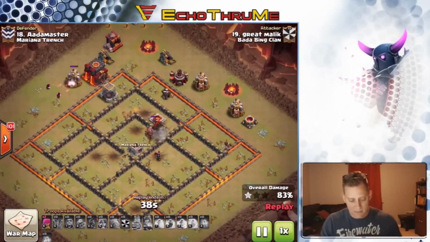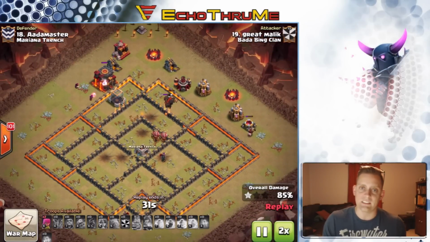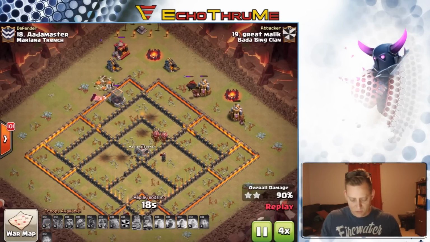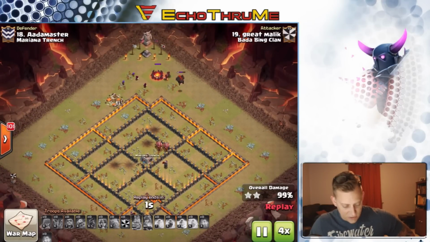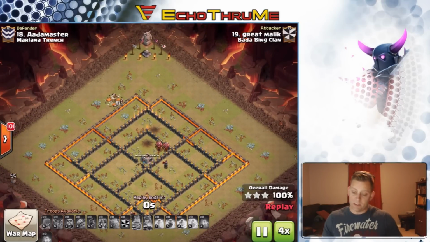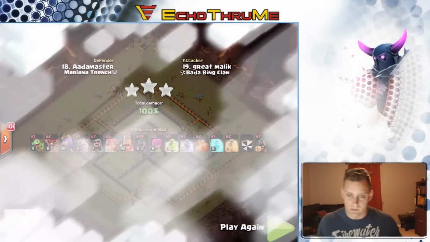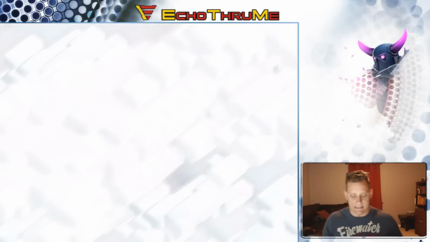There we go. Now we can watch the cleanup. Wizards and a couple of hogs running around the base, slapping things around, taking it home for the 3-star. 4 times is good enough. As you can see, guys, 2 hogs remain and 3 wizards and 2 archers. So really used our troops well in that attack. Great Malik did a nice job and got it done in the end, although there were not a ton of troops left over.